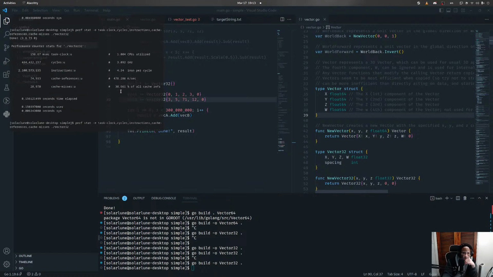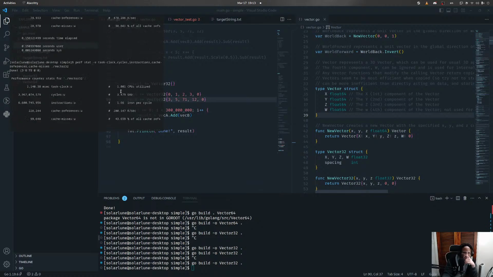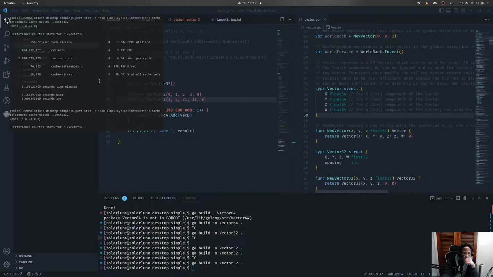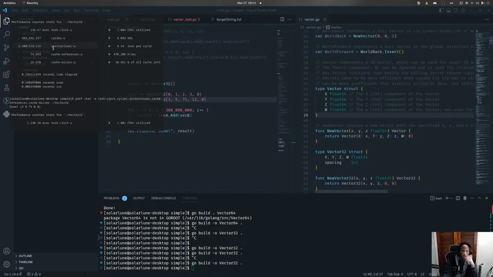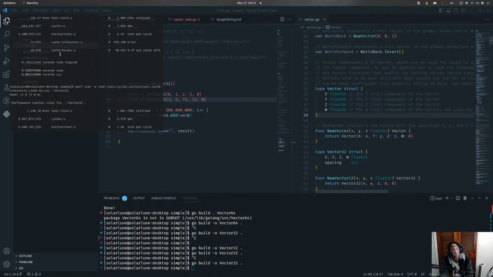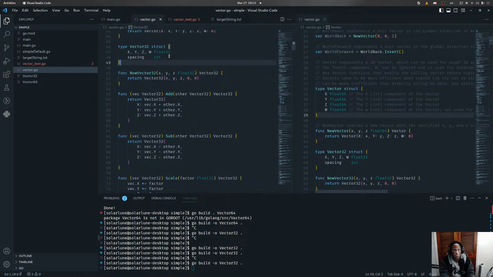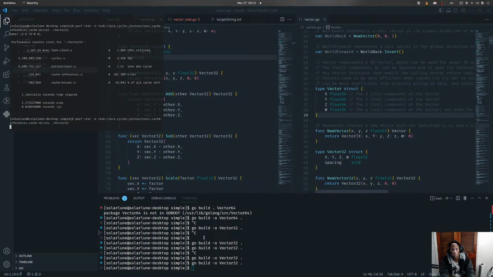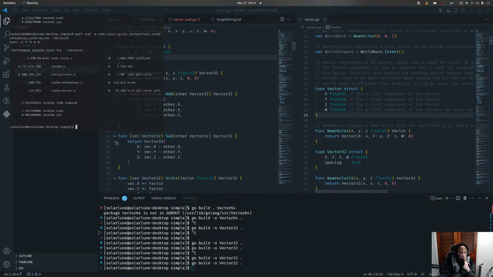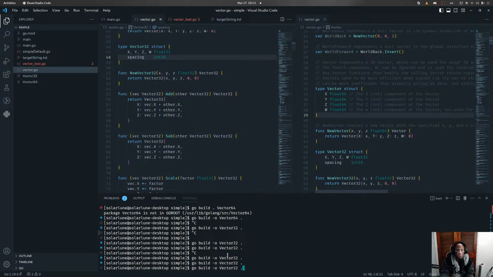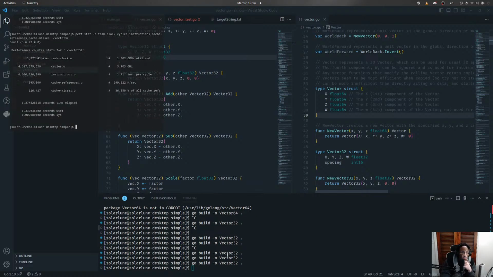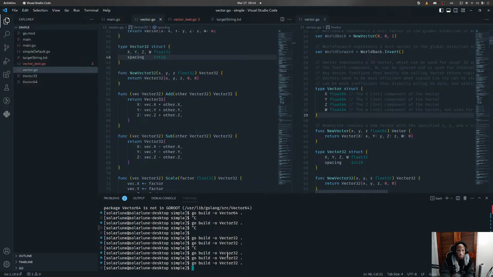It went from 38% to 43%. 28,000 misses to 99,000 misses, and the cache references went up a lot. Almost half. A third, roughly.